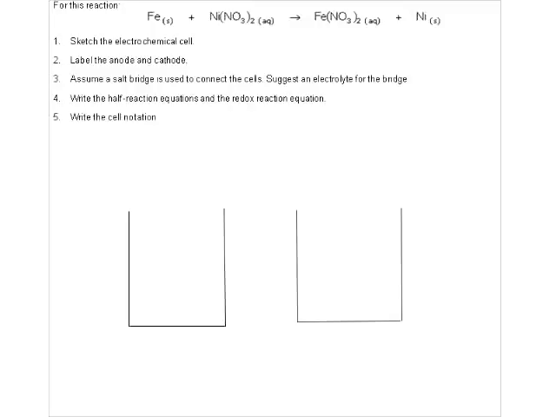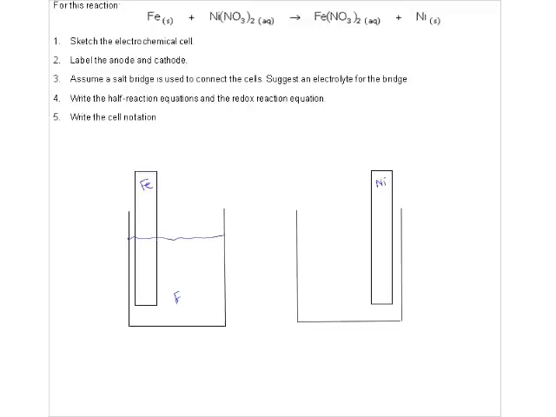Okay, let me just draw this again. I'm going to have a piece of iron and a piece of nickel as my electrodes. So that's going to be Fe, and that's going to be nickel. That's going to be immersed in a solution of its own ion. So it's going to be in a solution of Fe2+, and in this case nitrate is coming along as spectator. And the other half cell is going to be immersed in its own ion, nickel 2+, and so nitrate is coming along as a spectator.